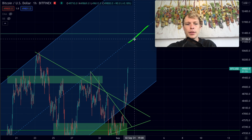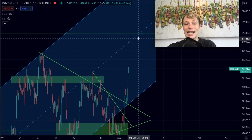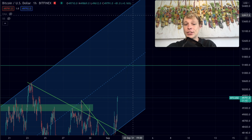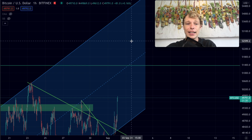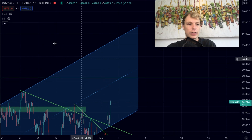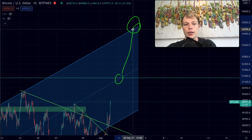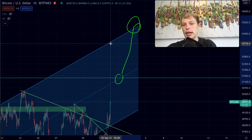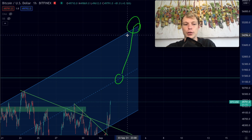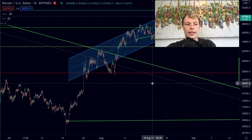And that is, I think, actually quite significant. So we have to be watching how Bitcoin is going to react when we are going to test this level. Are we going to break through? If we really get a decisive breakout out of this 61.80% with a break of the daily declining resistance on the momentum indicator, then I definitely think that Bitcoin is in for another nice leg up to the upside, which can mean that we can go to the top of the channel right here, which right now would be at 53,700, but the further in time we are going to reach this level, it can be at 54 or 55,000 US dollars. So you should draw that rising channel in order to see where that level would be.